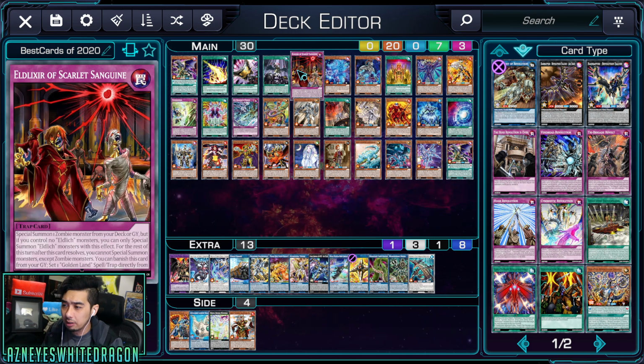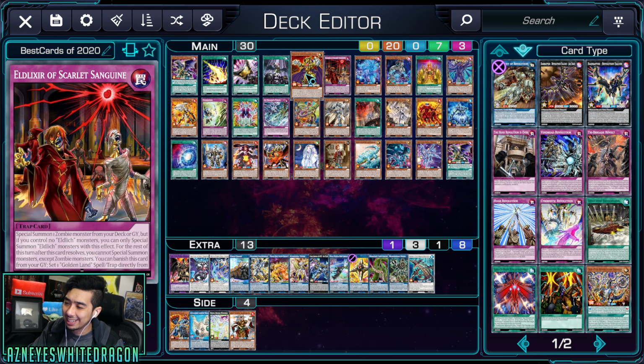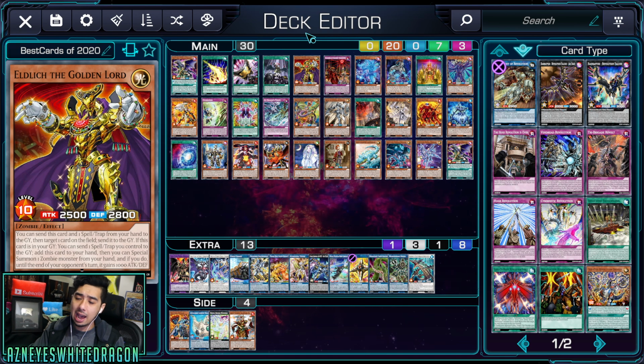Now, also Eldlich and just the Eldlich archetype in general. Basically, it's one of those archetypes that actually had a lot of play. Obviously, with Jet Synchron in the game, it was just really great, especially with Link. You had a lot more Link combos. Speaking of Links, there is actually one card that we'll be talking about that actually did get banned this year and also came out this year.